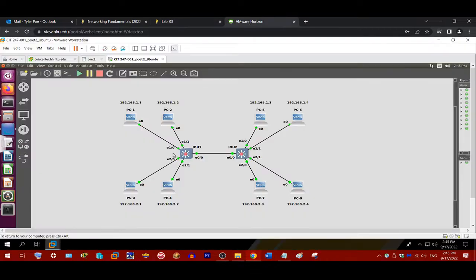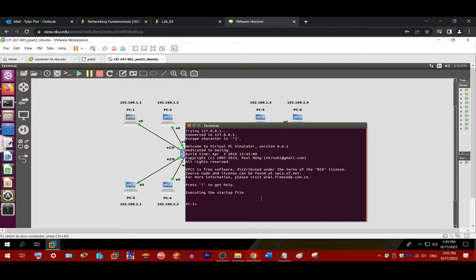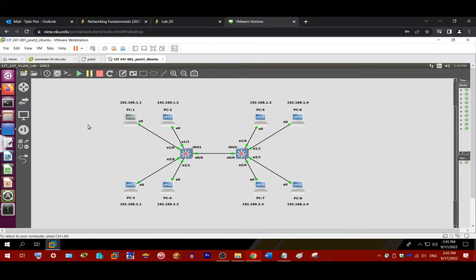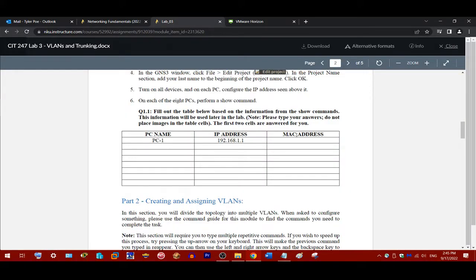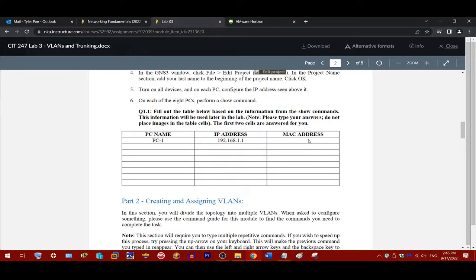Oh yes, so you want to configure the IP addresses. When you turn these on, they won't have an IP address configured, at least they shouldn't. So see, no IP address is configured, so you'll need to do that. You'll need to turn each of these on and configure an IP address on it, and as you're doing that, fill out this table here. The reason we make you do this is because you're going to need this information later in the lab. So please take each PC, not the switches, but PC 1, 2, 3, 4, or rather 3, 4, 5, 6, 7, 8. Take all these computers, configure an IP address on them, record that IP address, and do a show command to see the MAC address of each computer.